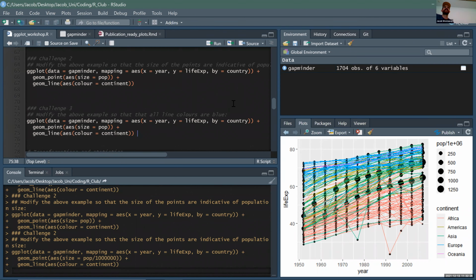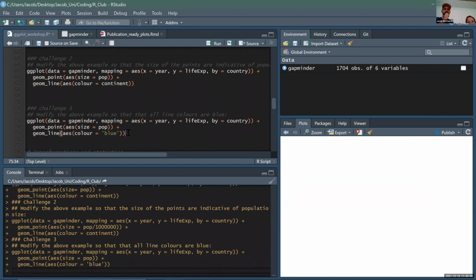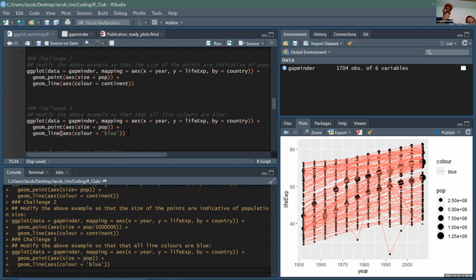Blue is not red. Well, red is for you as well. What black magic is this?